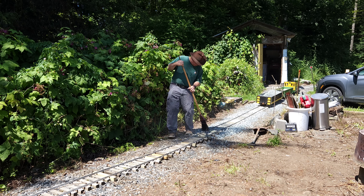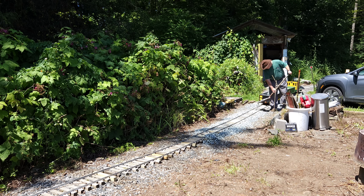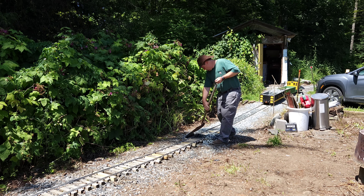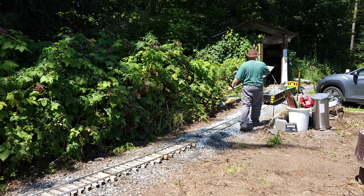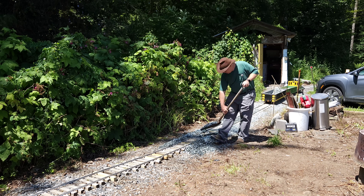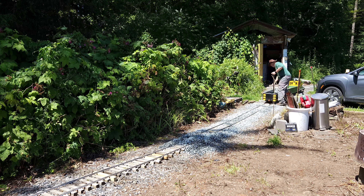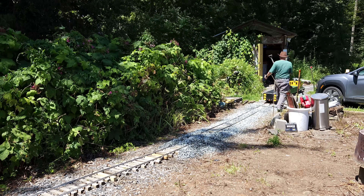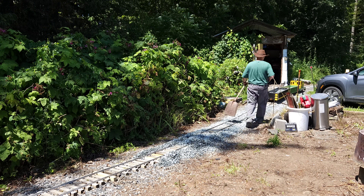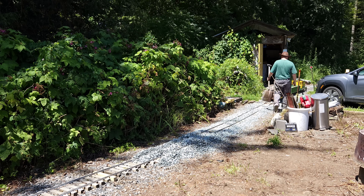Now sweep it up with the broom real quick. Now that I'm done with that spot, start filling up ballast on the next spot — rinse and repeat. You may also notice that I'm filling in some holes a little closer to the ballast cart. The reason I do this is because sometimes when you've lifted the track and tamped what you thought was enough ballast, it just eats more ballast than you expect and you end up with holes. And nothing looks uglier than holes in the ballast.